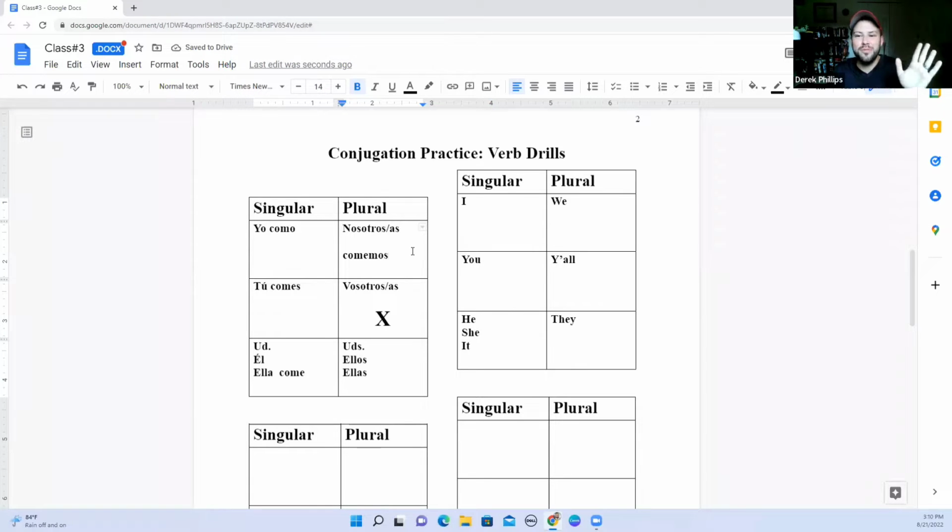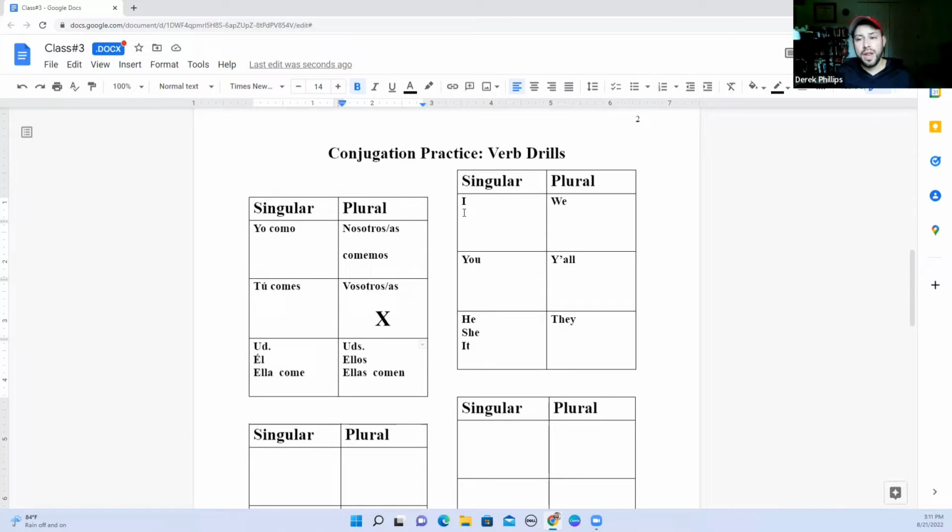We'll skip vosotros for now. Sorry for anyone who may be tuning in from Spain, but we'll skip it for now because in English, there's not an exact translation for that anyway. Ustedes, ellos, ellas comen. Now, this is similar in many different languages, especially our Romance languages. The end of each verb form changes. So I promise we are going to practice English, but I want to give you an example in another language as a point of reference for context. In English, things work differently, okay?